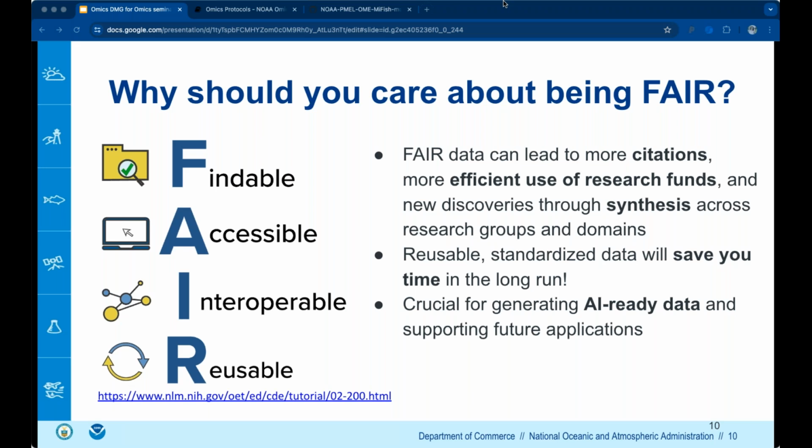Having reusable standardized data will save you time in the long run. If you've ever tried to collate information and data that was collected by 5 different people in one lab across 10 years, and everyone used a different term for the temperature measurement, you can see how that can save you a lot of time. And also, it's really crucial for generating AI-ready data and supporting future applications that we may not even have thought of yet.